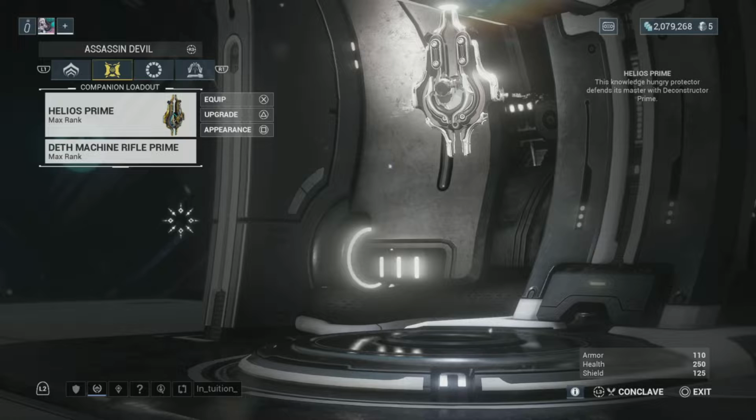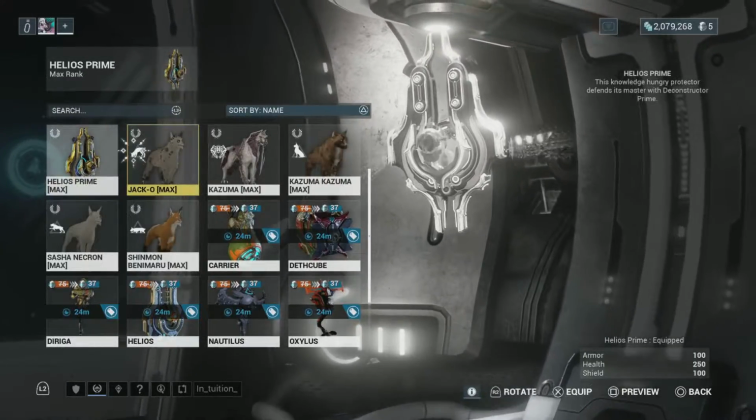Like, once I bought 2,000 scanners, so for a long time I wouldn't have to buy more scanners. And I equipped him, and it was just a 5-minute survival mission, and it was unbelievable that it spent my 1,500 scanners in just 5 minutes. So it will spend them like they're nothing.